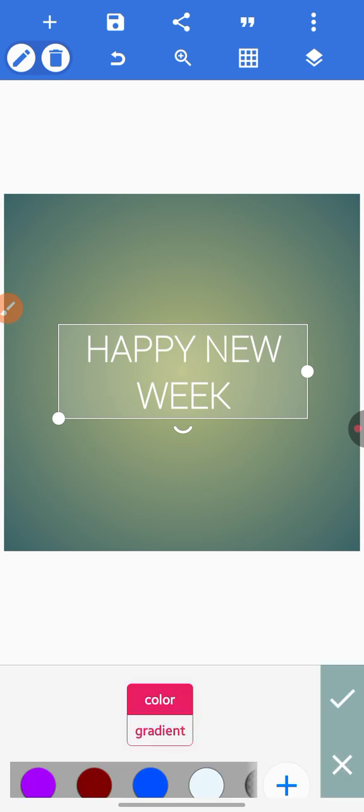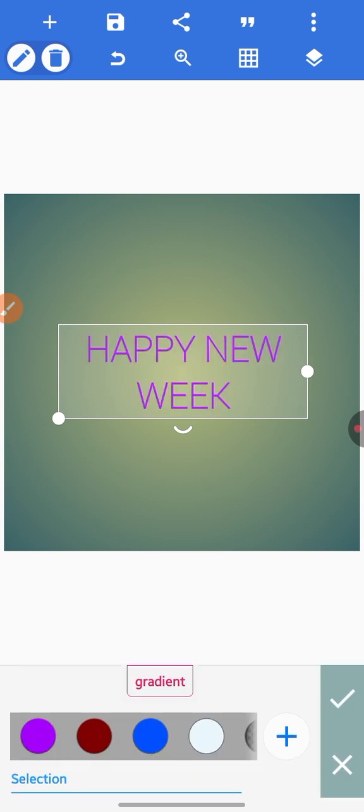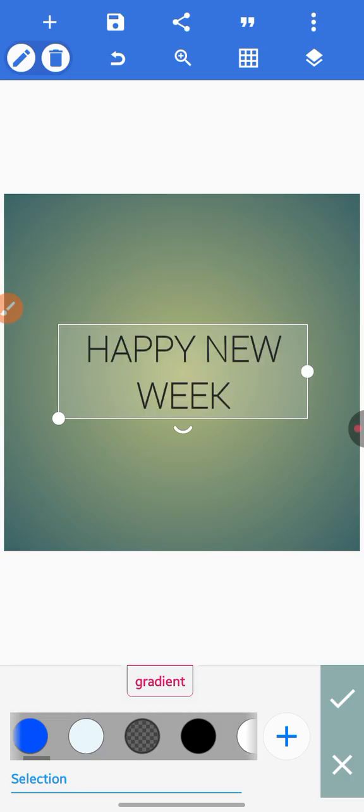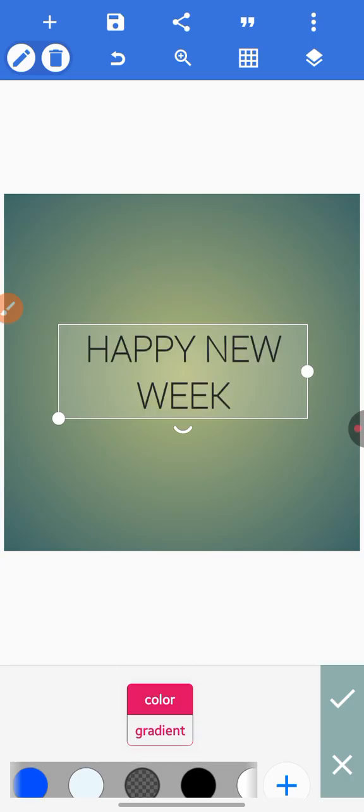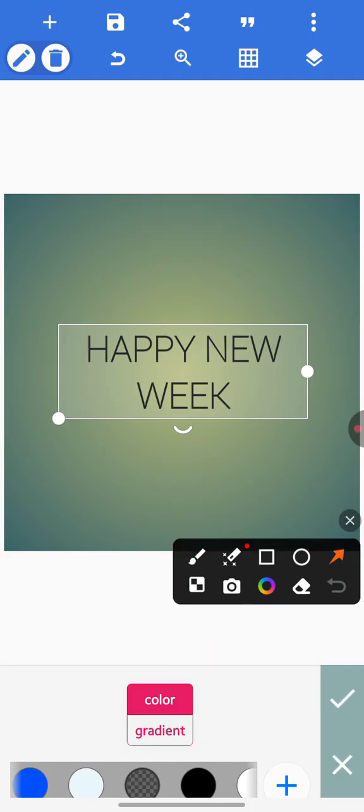Then the color is the color of the text. When you want to change the color of the text, you can see, and you give shading to the colors. If you want to change color, you tap this plus button over here.